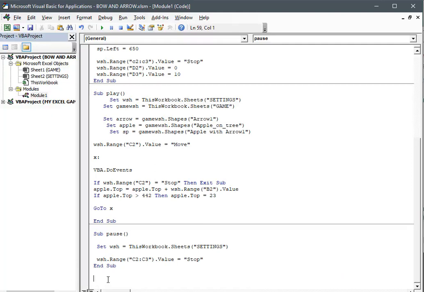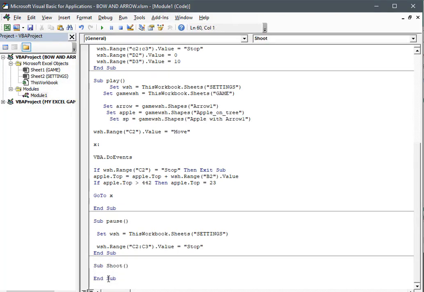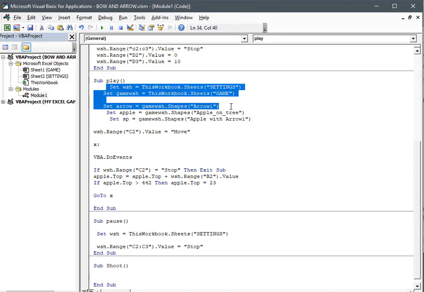Okay, so in this lesson, let's create the macro for the shoot button. So Sub Shoot, then hit enter. Inside the Sub Shoot, you are going to use the sheets that will be used initially, like the game sheet and the settings sheet.